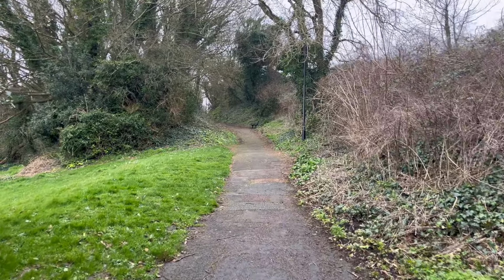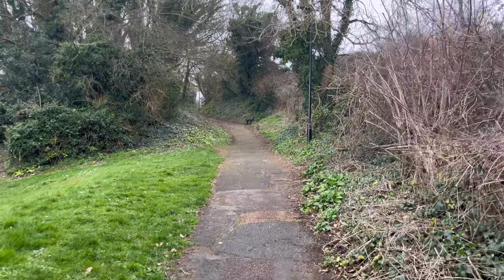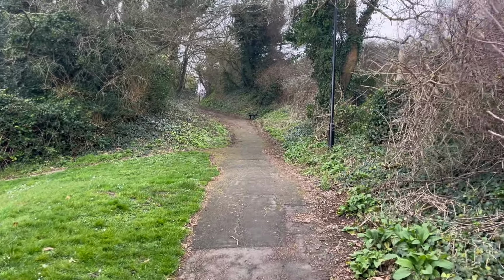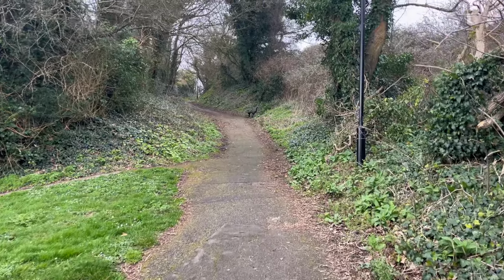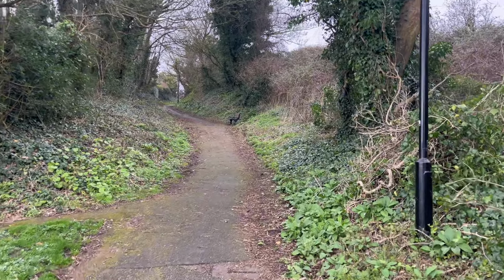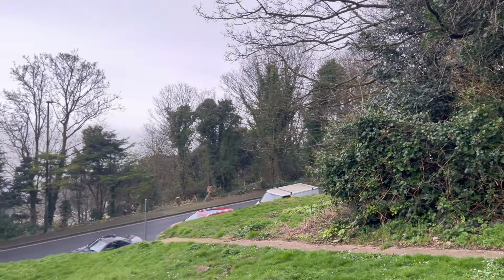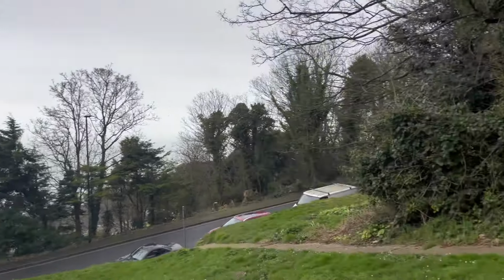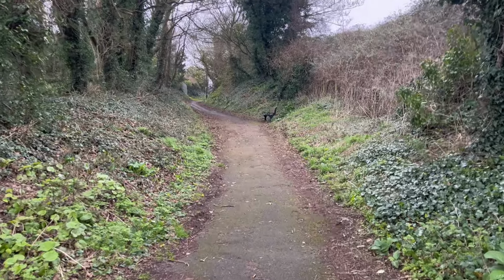Overnight and into tomorrow, we're going to have this weather front sitting right over us along the south coast. So it's going to be wet and miserable overnight, and potentially gloomy and possibly raining for at least the first half of tomorrow, across the whole of the Isle of Wight and the south coast by the looks of it. So make the most of getting some shots today, because I'm not sure I'm going to get much video tomorrow, but we'll see. You never know. So anyway, let's go up Old Chute.